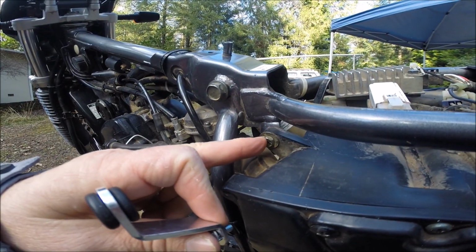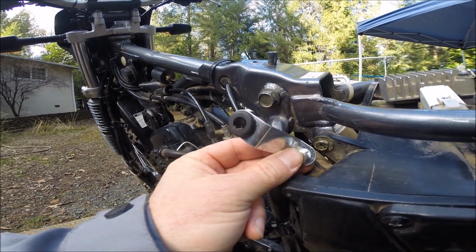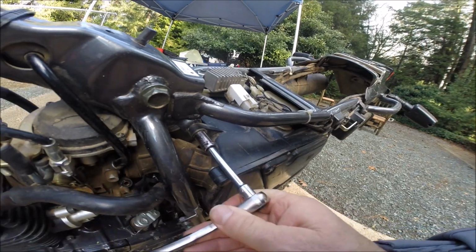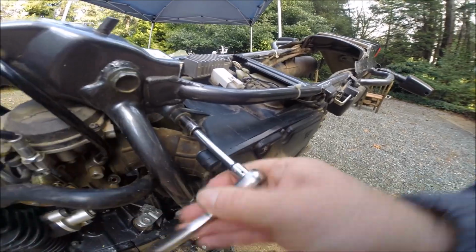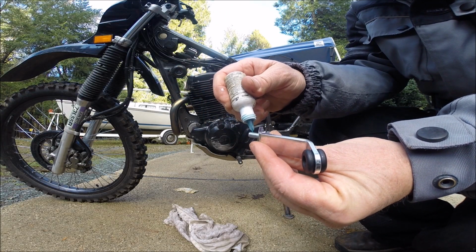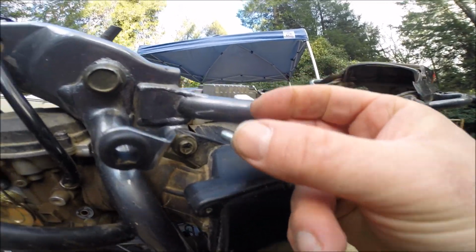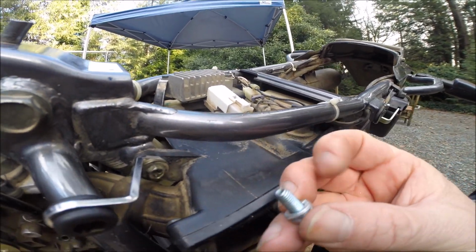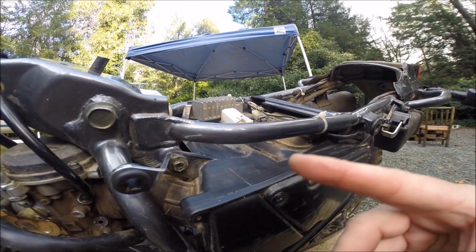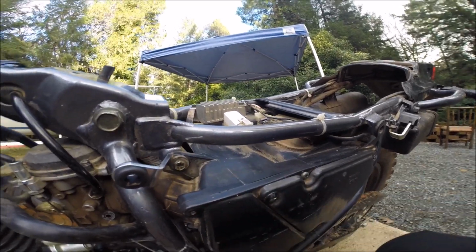Now we're going to remove this airbox attach bolt and replace it with this new bracket and hardware from Clarke to fit the grommet for the left side panel. Whoops. 10mm socket will do. A little bit of Loctite on the new hardware. The supplied hardware from Clarke's a little too short to make that distance up there, so I just went back with the stock bolt. We'll leave this a little bit short for now until we fit and finish everything and get that side plate on exactly where we want it, and then we'll bring that one home.